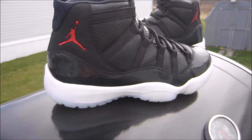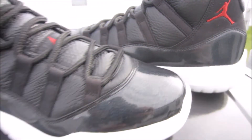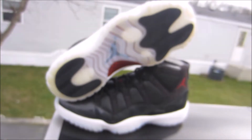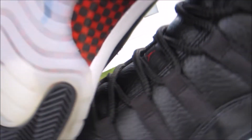Even though I wore it three times and was very sweaty, the bottoms are my favorite part. It's like a milky white — it still has dirt on it from me wearing it; I tried to clean the bottoms as much as I can. I'm not surprised if Jordan wore these a lot, because these are really comfortable and have really good grip. I can feel the zoom pods — I don't know exactly what's in the bottom of these 11s, but it's very comfortable. Most comfortable Jordan I've ever had. They feel better than the Futures, even though those are supposed to be very comfortable — these are a lot more comfortable.